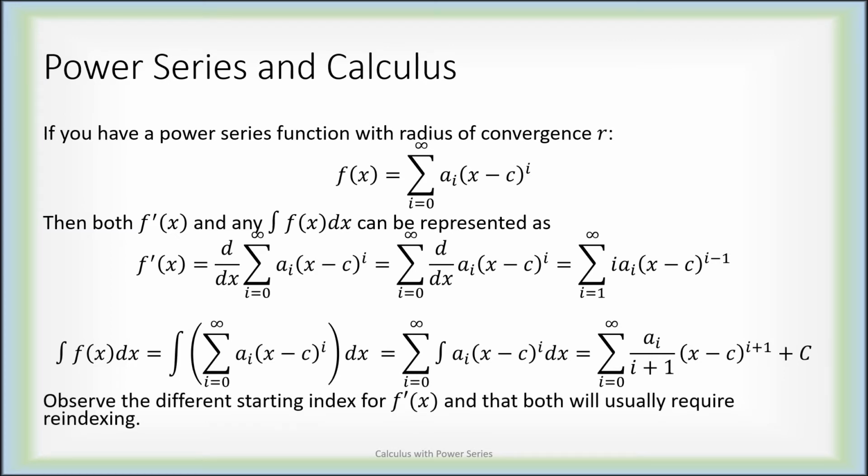Okay, so observe, just to say again, the derivative f prime starts at a different index. Also, both power series no longer have the power of x matching the index i. So both of these are typically going to require reindexing to be of any use. And since we're really intending to use this for differential equations, we're more interested in the derivatives rather than antiderivatives of power series.